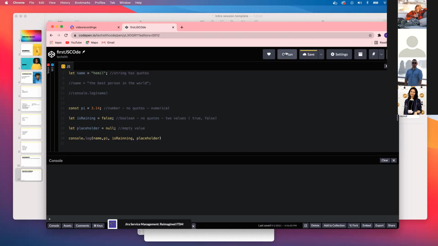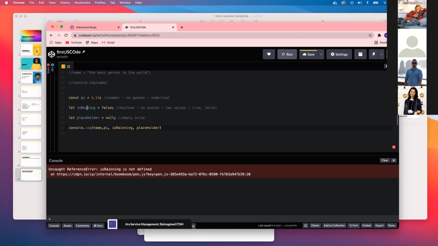And if I run this, I think I spelled isRaining incorrectly. FYI, I'll make lots of spelling mistakes because I'm not an English major, but that's fine. But you can see it prints all of them at the same time.